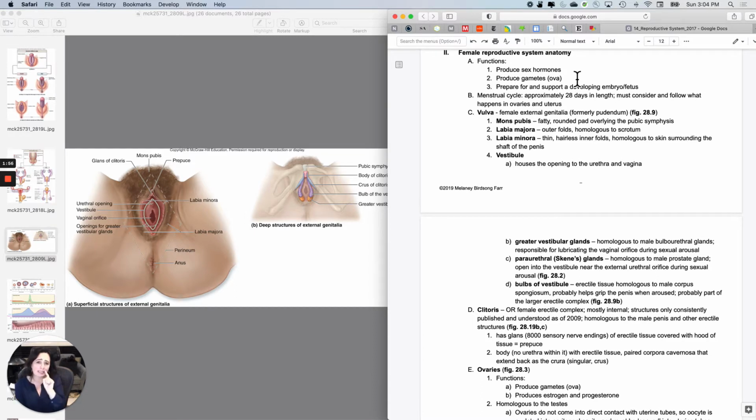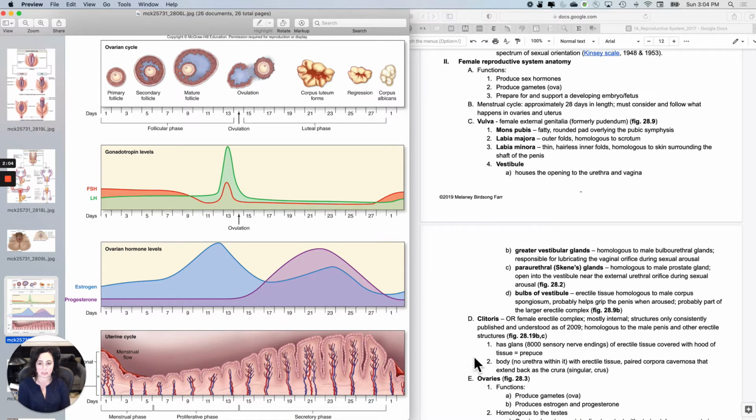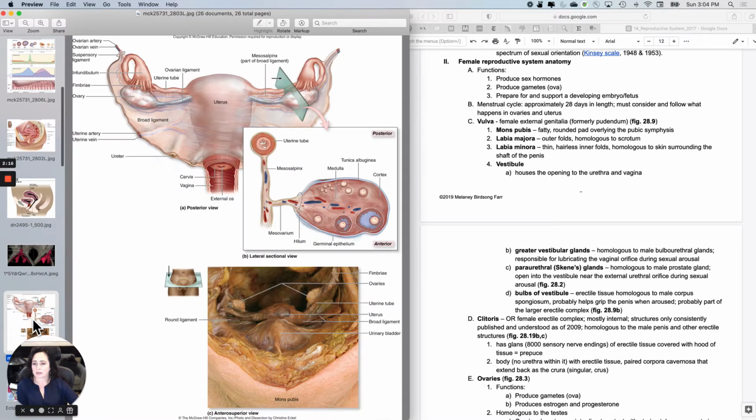Okay, so I want to take just a minute and talk about the menstrual cycle. I'm not going to do a complete job of it because you can spend weeks on this in human physiology, but I do want to talk just a little bit about what's going on with the menstrual cycle. We'll come back to this anatomy in just a second, but the ovaries, which are the female gonads, are going to control what the uterus does, primarily by which hormones they are secreting at which time.